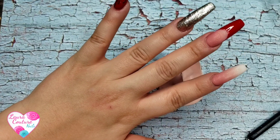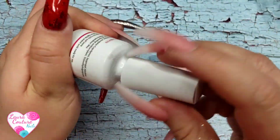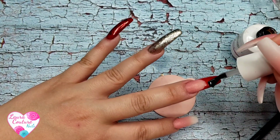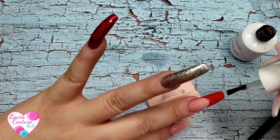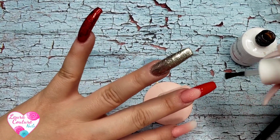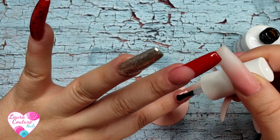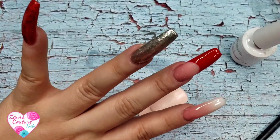And then we're going to do the flowers. For the flowers, we're going to take our foil glue again, and I'm going to put it right on that French red. I'm going to try and make sure I only get it on the red parts. Just don't pass that line right there. And then we're going to put this on this whole French that's already there. Go ahead and cure that again for 1 minute.